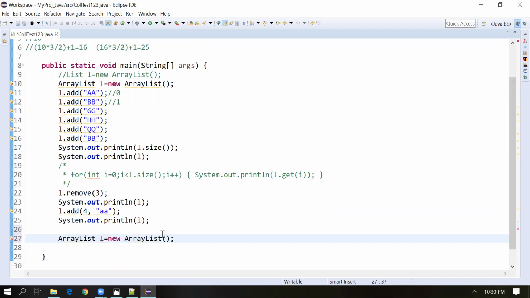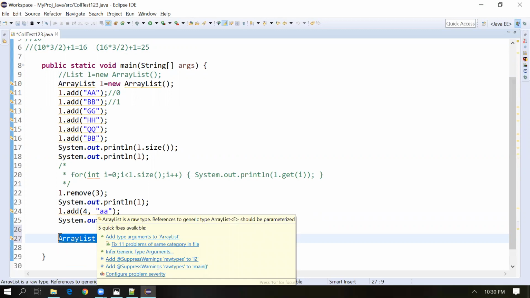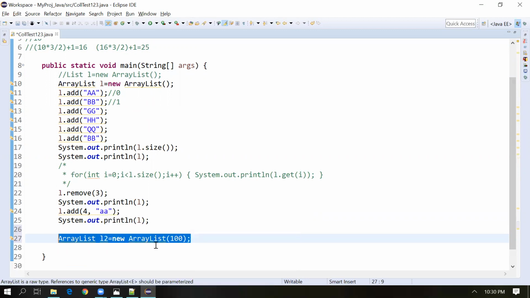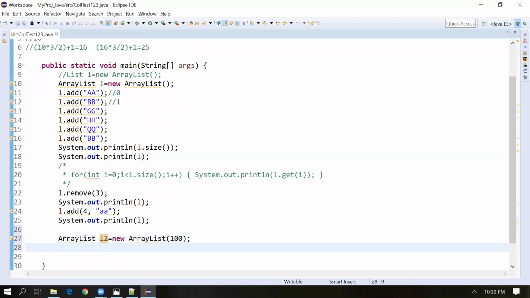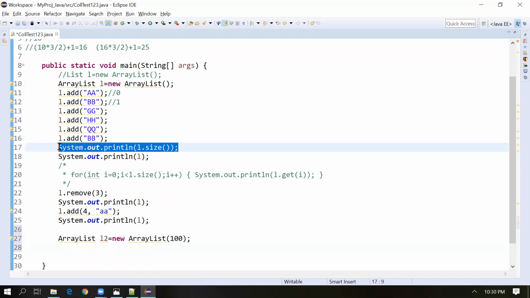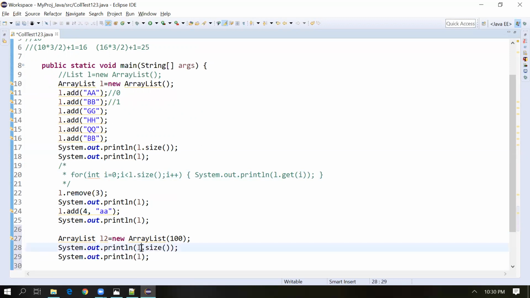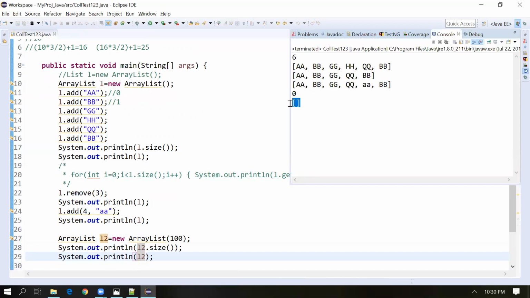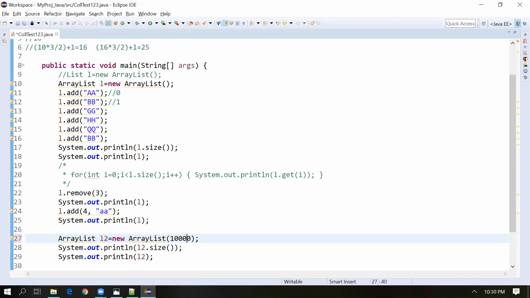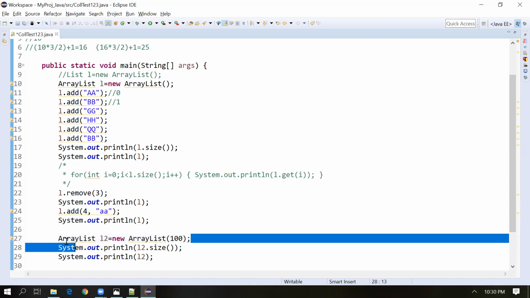There is one more constructor where you can enter the capacity also. You can declare 100, so it will create an array list with the capacity of 100. Instead of using the default capacity of 10, you can change the capacity. But see, size will be 0, right? It is not going to occupy the memory. So here if I write L2 and print L2, if I run it, you can see size is 0. There is no element, but capacity is 100. Like this, if you have 1 lakh elements, you can enter 1 lakh capacity. That is one more constructor in the array list where you can decide the capacity of the array list.